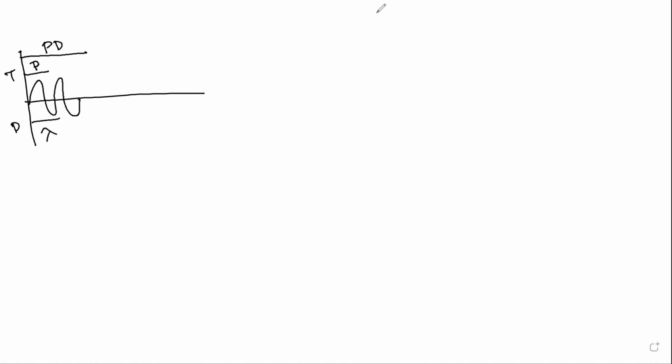Okay, so let's look at our chart. You guys remember how to draw this? We have time up here, distance down here. This would be our period, the time that it takes one wave to occur. And then this whole thing is our pulse duration. Now, when we look at distance, this is our wavelength, and this is our spatial pulse length, which we're going to talk more about today in lecture.